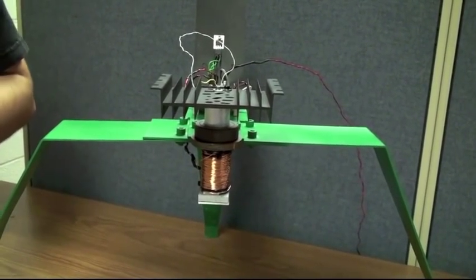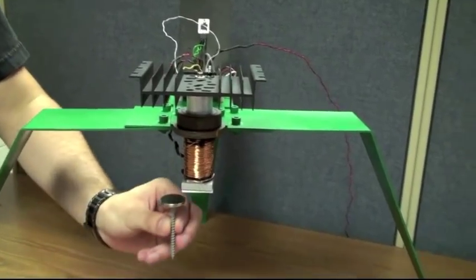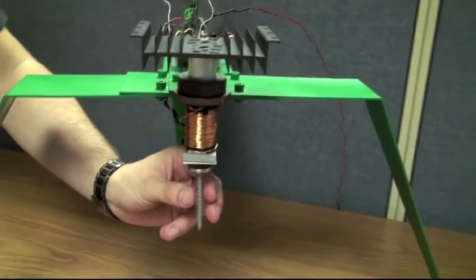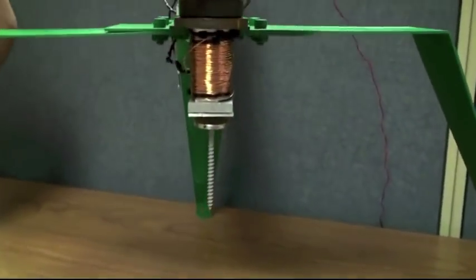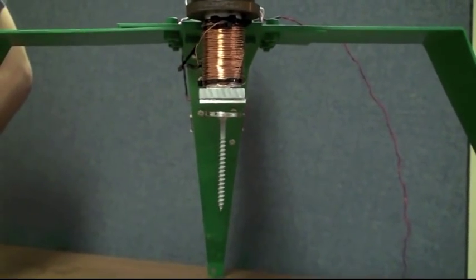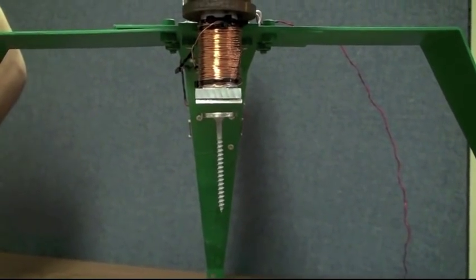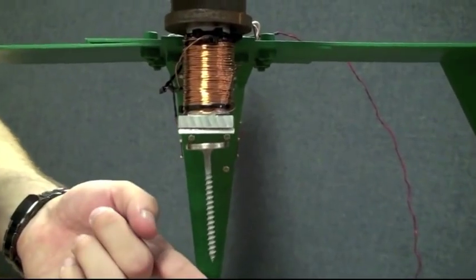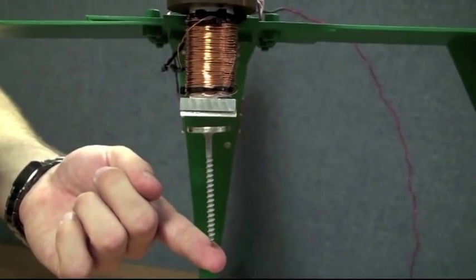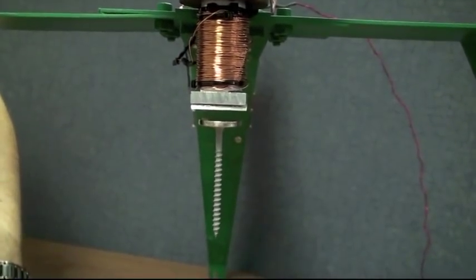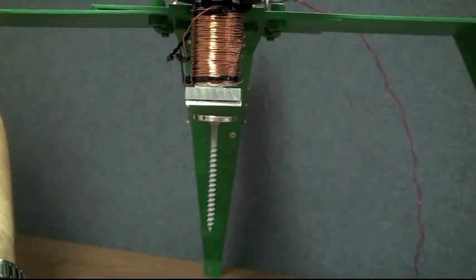So when I take this magnet and place it underneath the electromagnet, you'll notice that our controls start kicking in, and we can levitate the magnet quite nicely. I can give it a little bump, and it will move a bit and eventually dampen out.